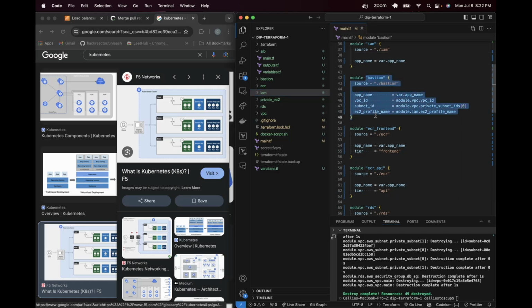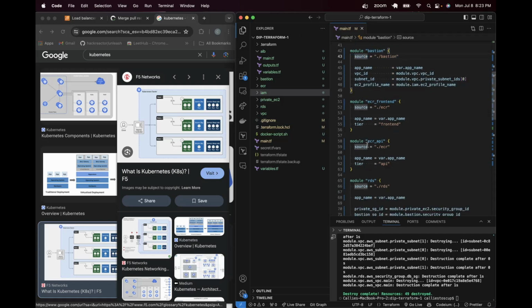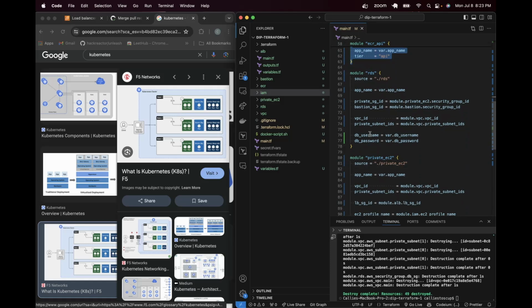We'll need our Bastion host still because our EKS cluster is going to be completely private. So we won't be able to just be like, hey, cluster, please make another pod. We need to use the Bastion host to tunnel into our cluster, just like we do with our database. All right, so we're going to leave the Bastion host. We'll still need a repository to put our image for our front end and for our back end, and Docker will still need to pull from it. But instead of having our EC2 instance directly pull from it, we're going to use Kubernetes. But we still need our repositories to store our images.